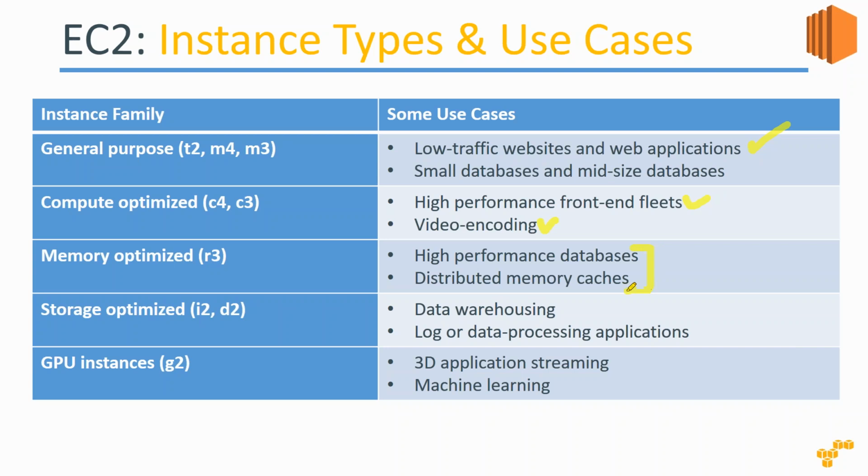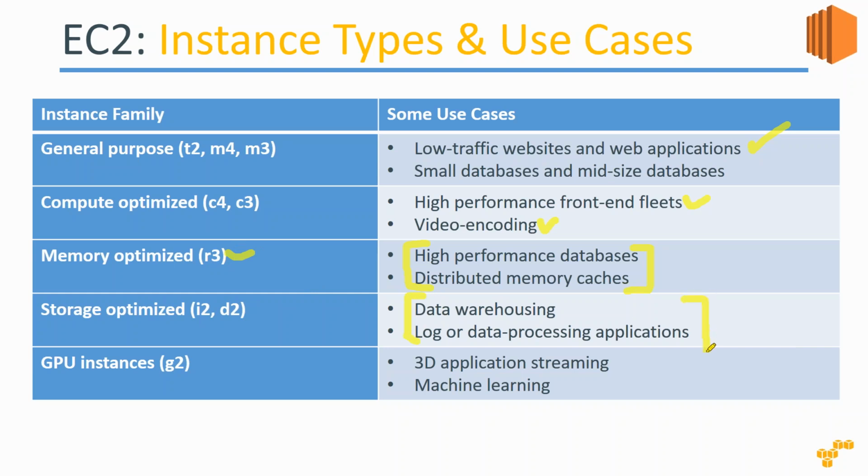We don't have to argue with this scenario here. If you want to have a database with a dedicated performance or a lot of IO is happening, then you definitely need a RAM optimized or memory optimized one. Then you are talking about an R3 series or R series, in other words. So only read write, then the log processing or data warehousing.